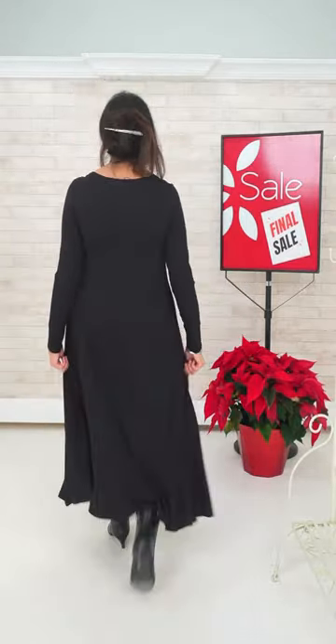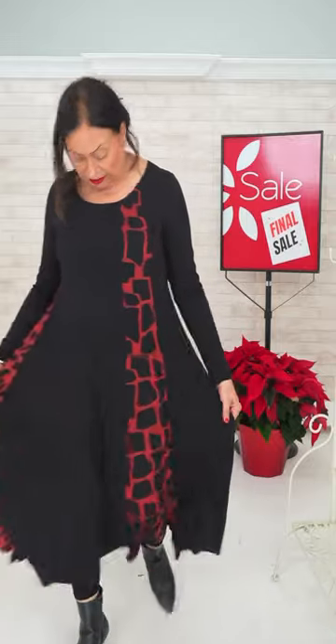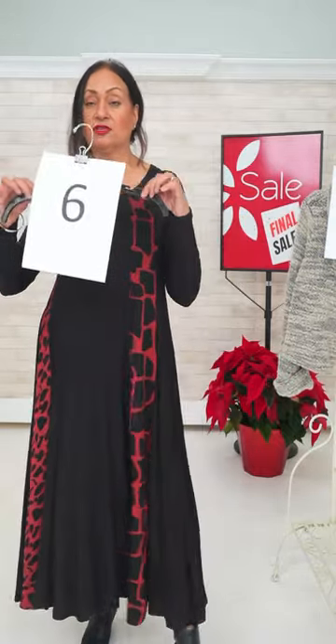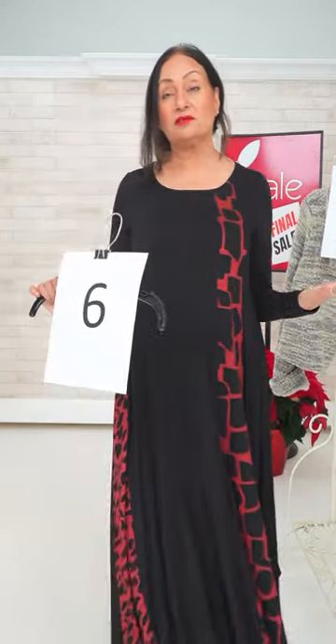My last dress is number 6. I love the length of these dresses — just above my ankle, they look so elegant. Beautiful detailing with a lot of swing at the bottom. It's viscose and polyester with elasticine, so it has good stretch. I'm wearing a size two. I love the color — the pop of rust with this. It's a great dress — a giraffe print with two different prints. It's very comfortable, the fabric is fabulous, it drapes nicely. Ladies, number 6, size two, which fits me beautifully at an eight or ten.